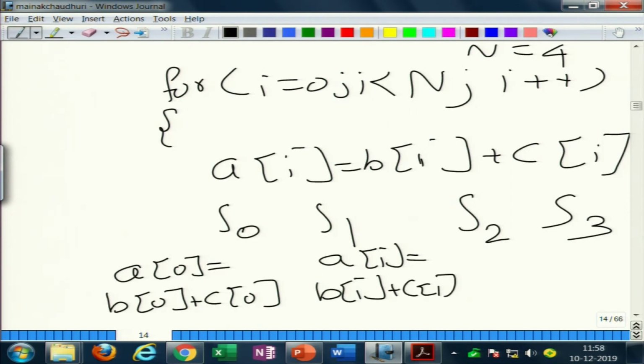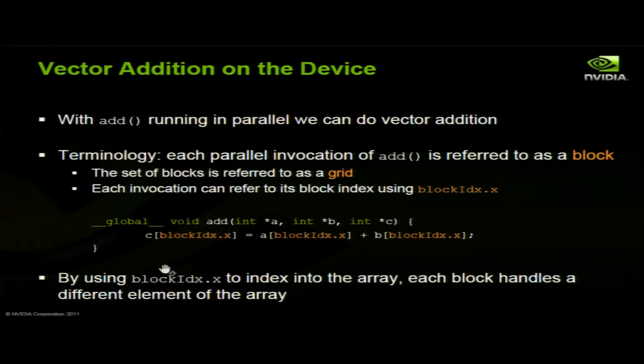So, how does every thread know which element to work on? In the MPI world, how do you refer to what to work on? How should I divide? Using either thread ID or process ID. So, similarly, in the GPU world, you will get an ID assigned to you when you launch.